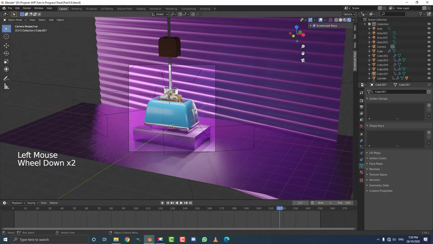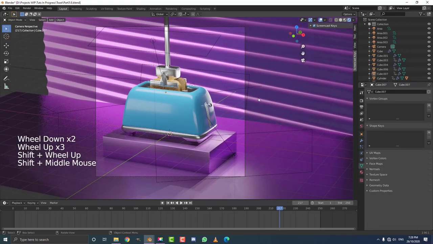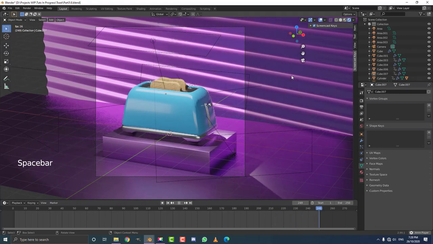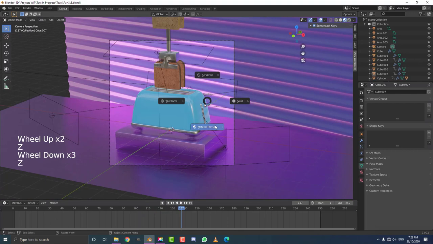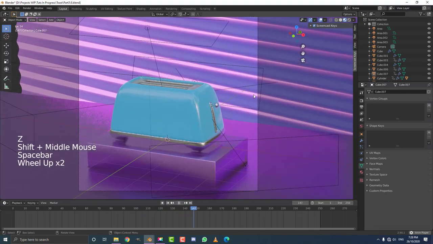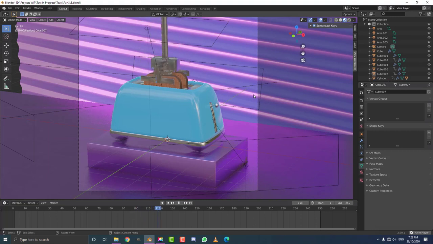Let's go back to our layout here, and hit the spacebar and see what this looks like. So you can see this is our loopable little toast animation. In fact, if we hit Z and go into material preview, we can see it a little bit quicker. So this is our final animation. The little thing comes down, puts the toast in our toaster, it gets toasted, it pops back up, it gets taken out, and then a fresh slice of bread is put in that looks exactly like our original, and the whole thing is completely loopable.